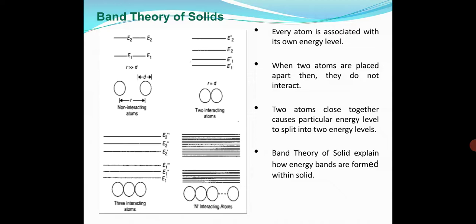So just we can observe over here. If this is an electron, then it has the energies E1, E2. The electrons are revolving in different orbits. So in the E1 orbit, they have energy E1, and in the E2 orbit, they have energy E2. Similarly, if this is another, non-interacting atom, its energy levels are also split up.